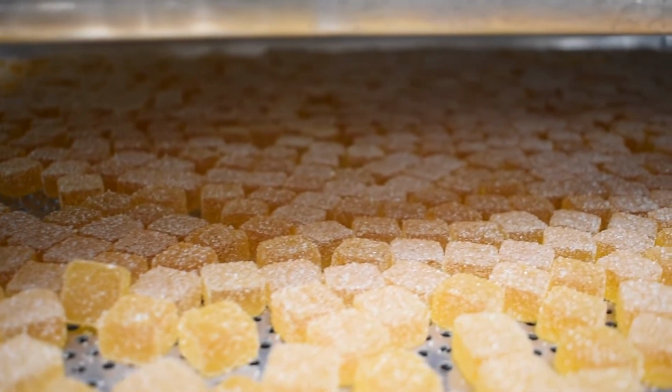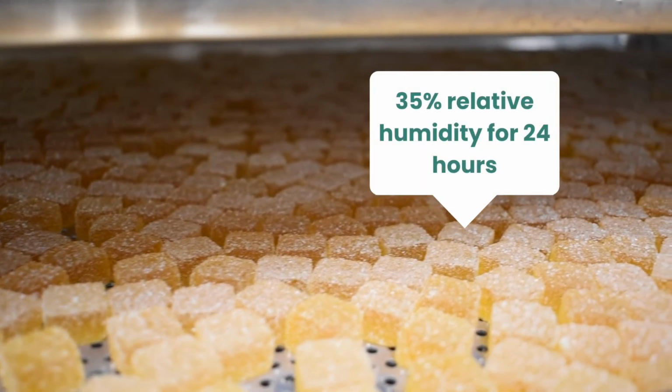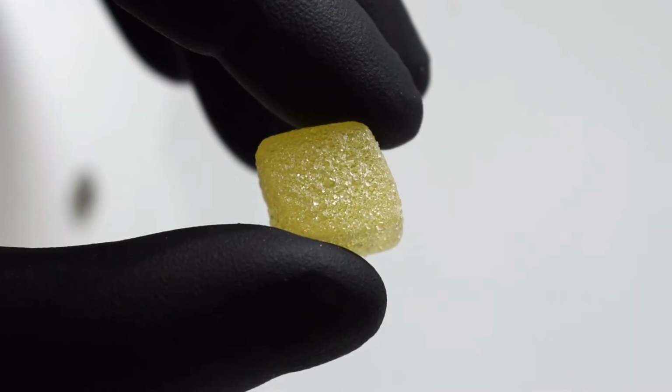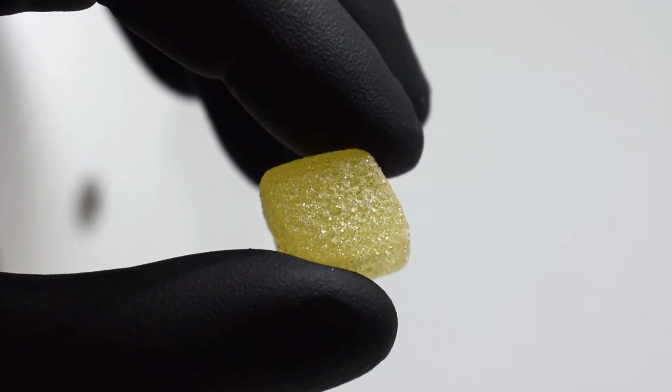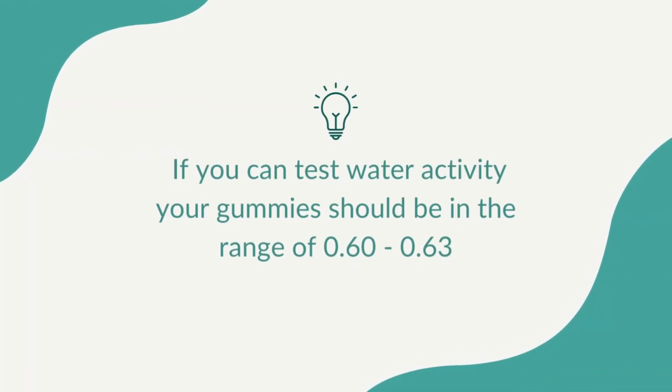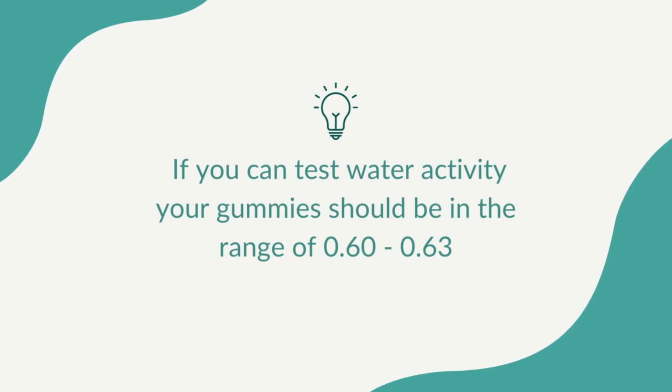Let your gummies dry in a drying room set at 35% relative humidity for 24 hours. Continue to dry the gummies until a desired consistency is reached. If you have the ability to test water activity, your gummies should be in the range of 0.60 to 0.63.